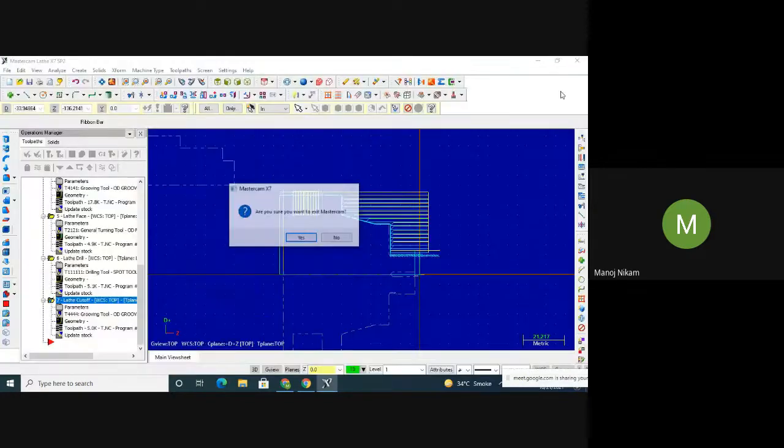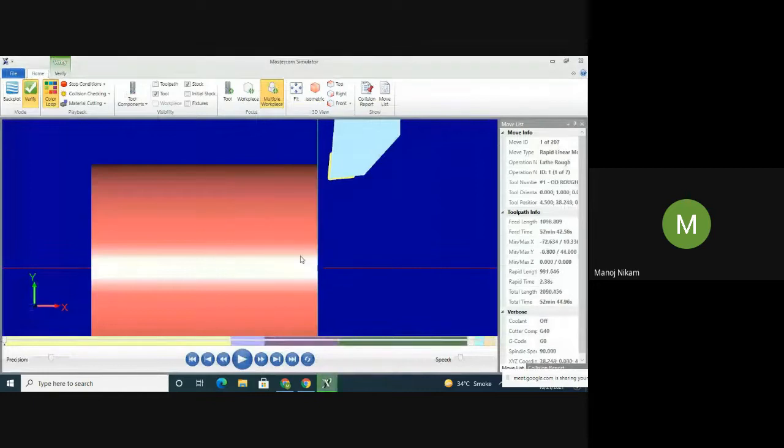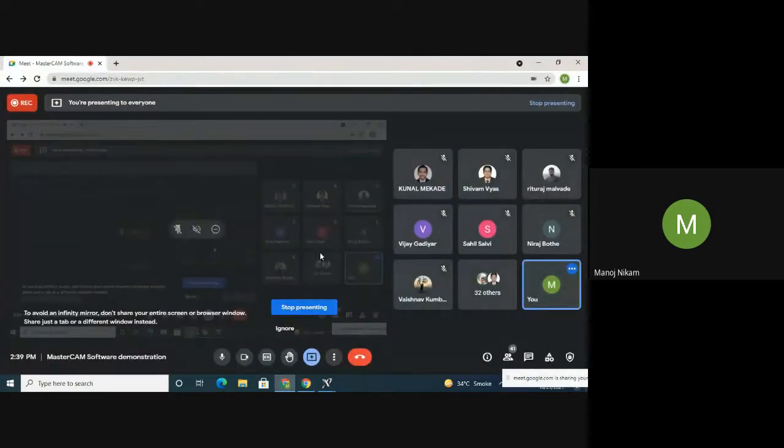Okay, so now I will select all the operations, and one by one we'll see all the operations. How many operations have we performed, Abhishek? Kunal? Yes, five or six, sir. First one is rough cut. Second is finish cut. Third is threading.